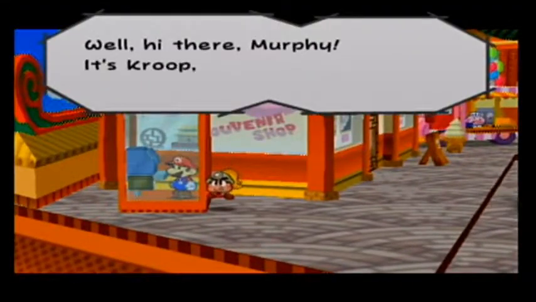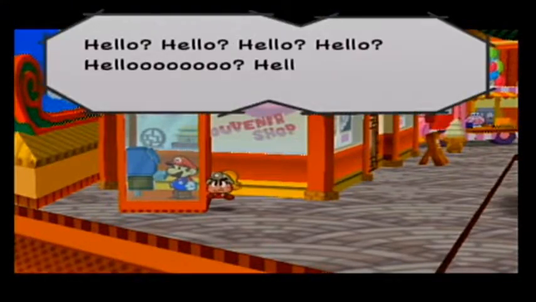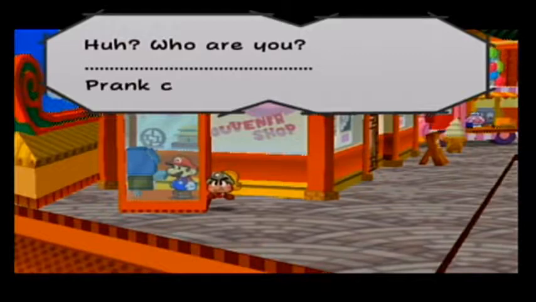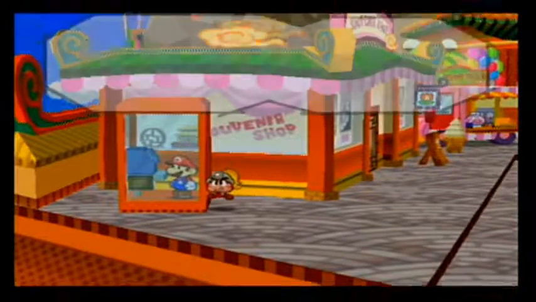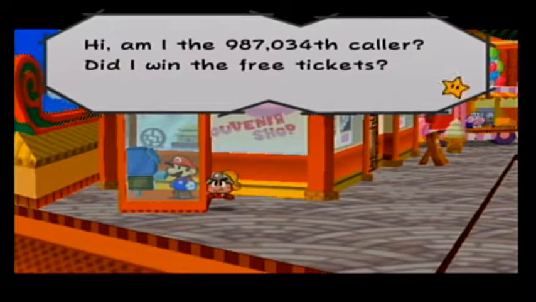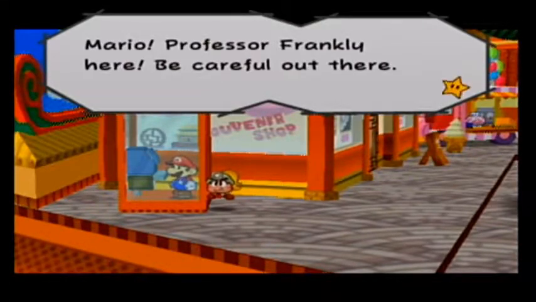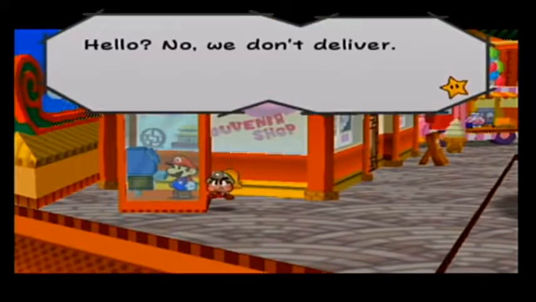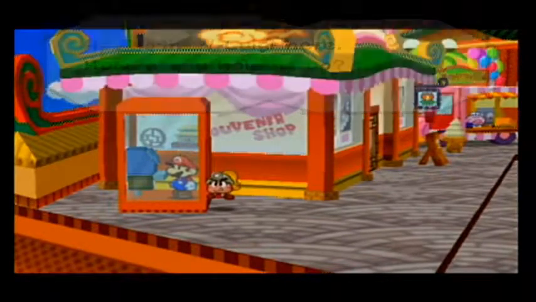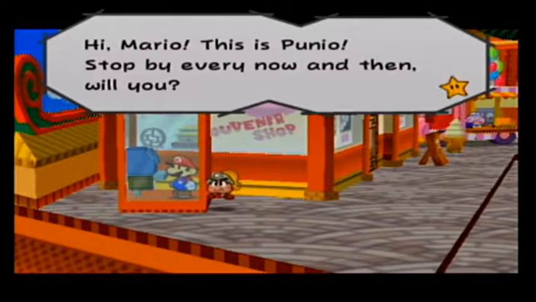Oh, it's a phone. Well, hi there, Merlon! It's Kroop, the mayor of Petalburg! How's Koops? Hello, hello, hello? Huh? Who are you? Prank calls are uncool. Hi, I am the 987,034th caller. Did I win the free tickets? Mario, Professor Frankly here. Be careful out there. That's very nice. Hello? No, we don't deliver. Aww. Hi, brother. Luigi here. How are you holding up? Hi, Mario. This is Punio. Stop by every now and then, will you?